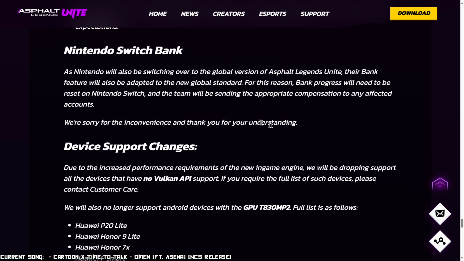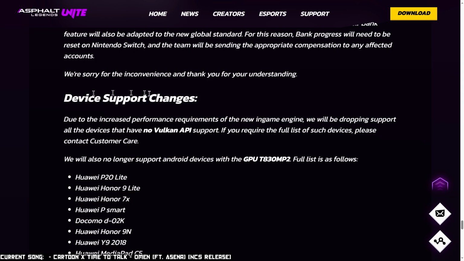But yeah, there's that. Then we have the device support changes due to the increased performance requirement of the new in-game engine. What did I say? I said it. I always said it. Better graphics, dynamic lights and shadow system equals high requirements, which means the game is going to perform worse on a bunch of devices. And over here, we're dropping support on all devices that have no Vulkan API support. If you require the full list of devices, please contact customer care.